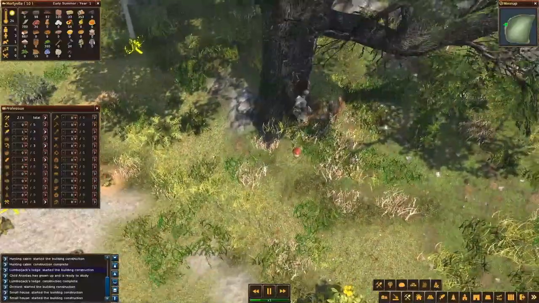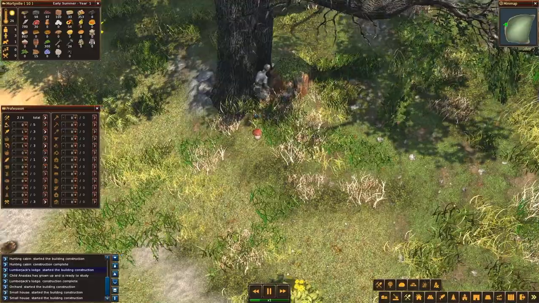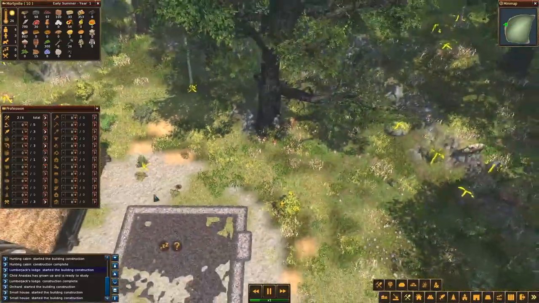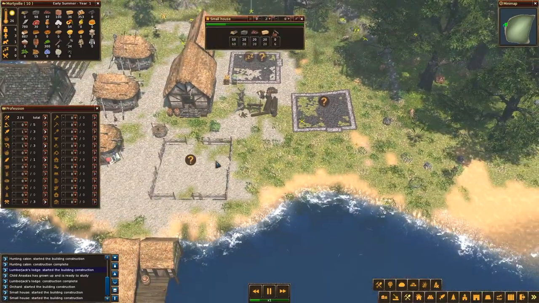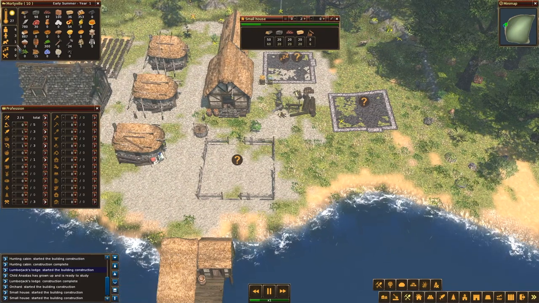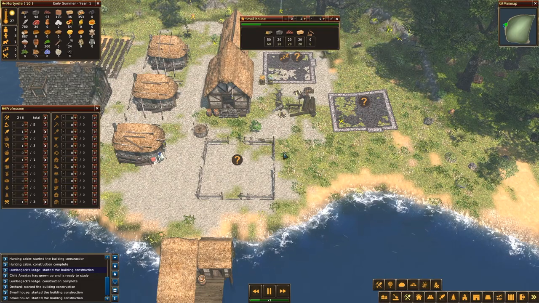So this lady is chopping all the wood. And she will be bringing it back to the little storage area. And once she has enough wood, she will probably bring it to the construction area. I think that's a thing. So for the time being, I'm limited to six adults, because the rest is still babies, a baby and three teenagers. So those can't really work for me, I think.